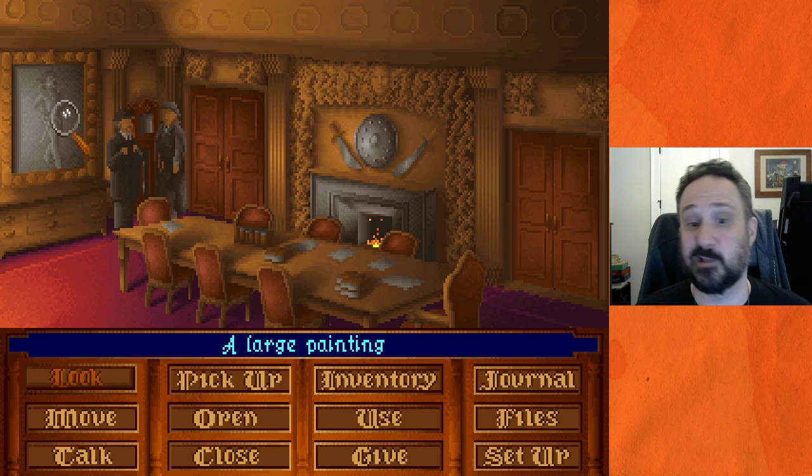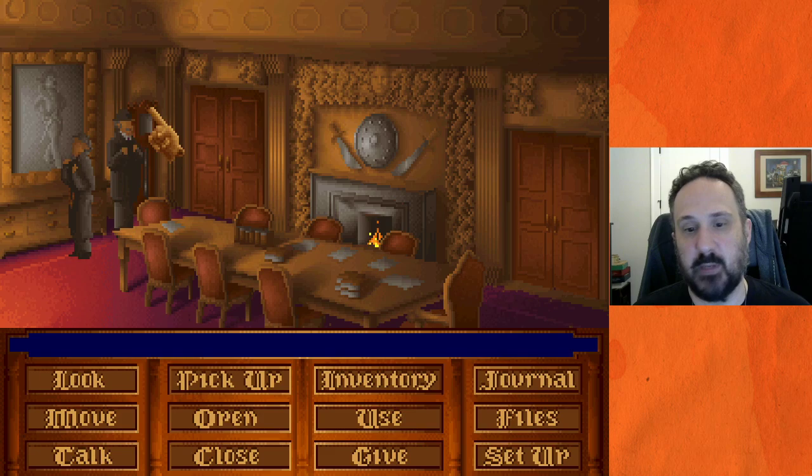I'm gonna steal your stuff. A large painting hides the military decor of the room. Yodan mentions that loving quality, writing quality, and I agree.